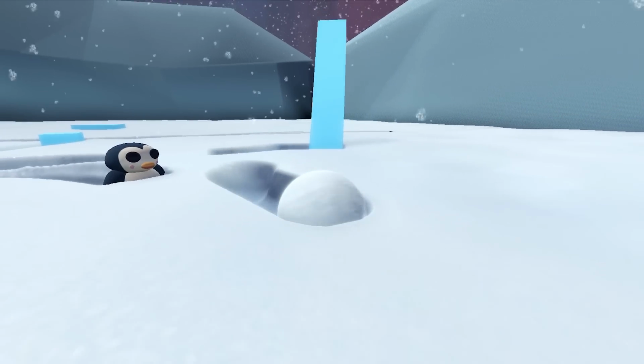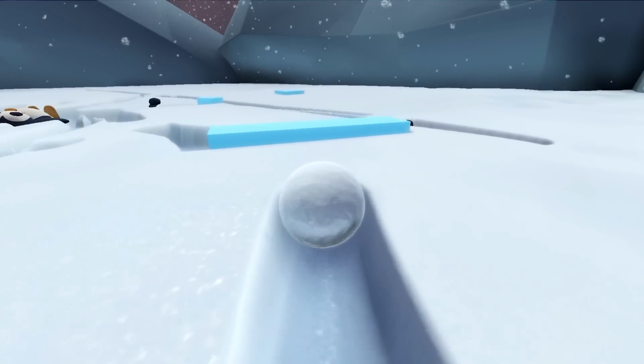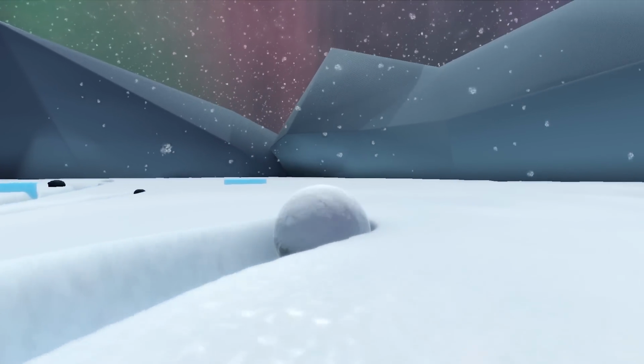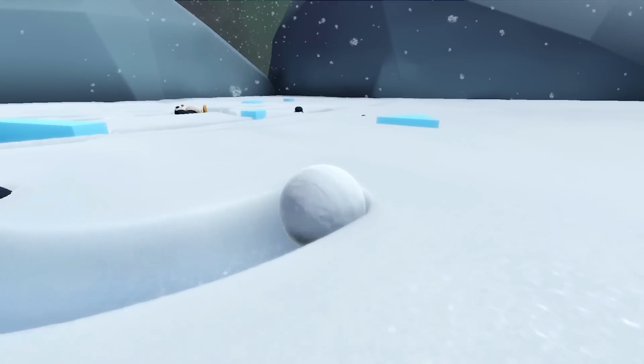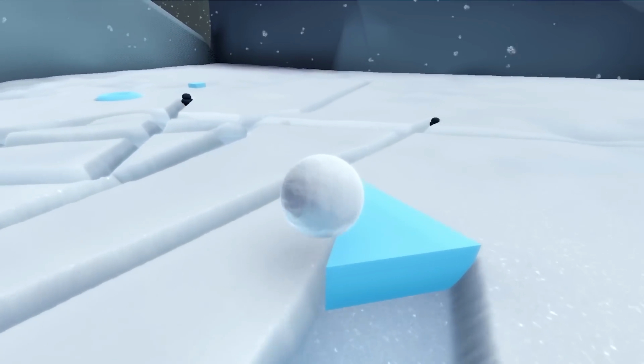If you'd like to try out the project yourself, I'll have it up on itch.io and linked in the description, but no promises as to performance right now. If I was using this technique in an actual game, I would have to spend a lot longer thinking about how to improve performance and probably decrease the resolution of the snow mesh, but for now it's fine.